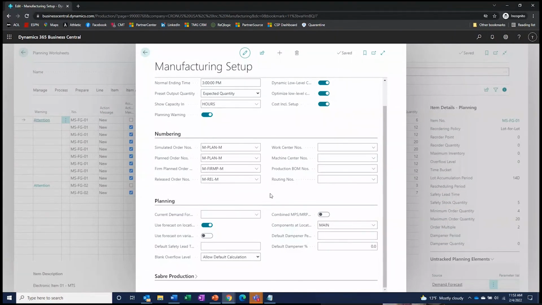99% of what it's going to use for planning is set at the item level or at the item location level. So one of the things I didn't talk about was I can define what locations I store the item, and at those locations, I have all the same parameters that I showed you on the item card. So I can define if it's in this location, we're purchasing it. If it's in this location, we're making it. Or I can use different routes like we talked about. Okay, so there's very little that's a global default. It's really driven by the item itself.